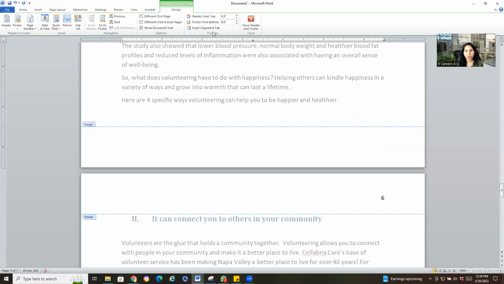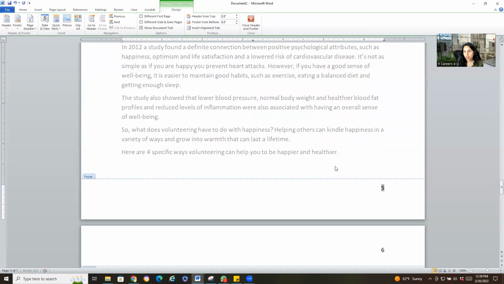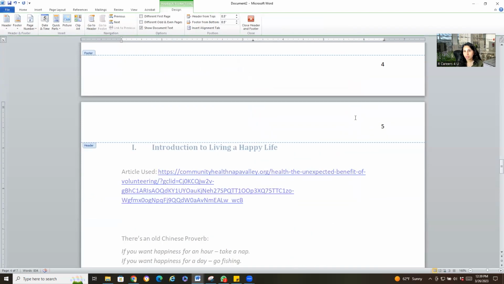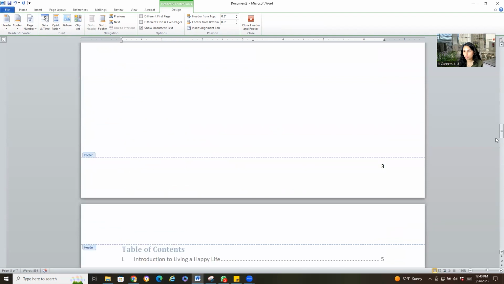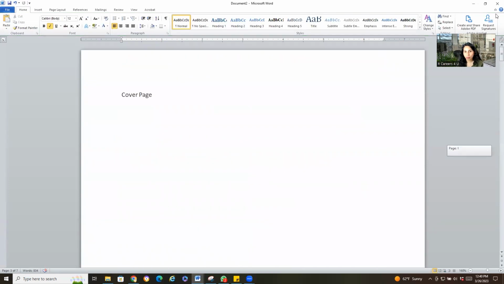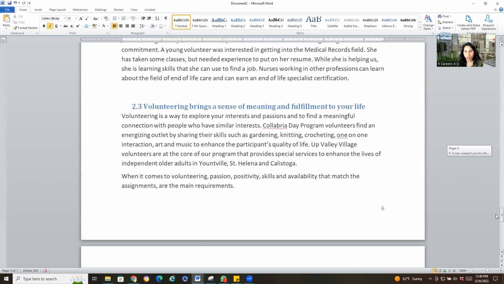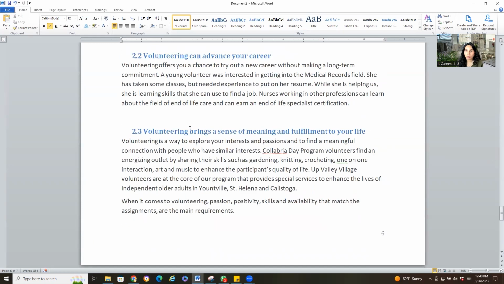Oops, I think I added it to the top. Sorry. So close. I'm going to go back to insert. Page numbers, bottom of page. Okay. And then I also have them at the top. To do that, you can just hit delete, and now you won't see page numbers at the top. Okay, so now what we have is a cover page. We have page numbers at the bottom, and we have a nicely formatted table of contents.